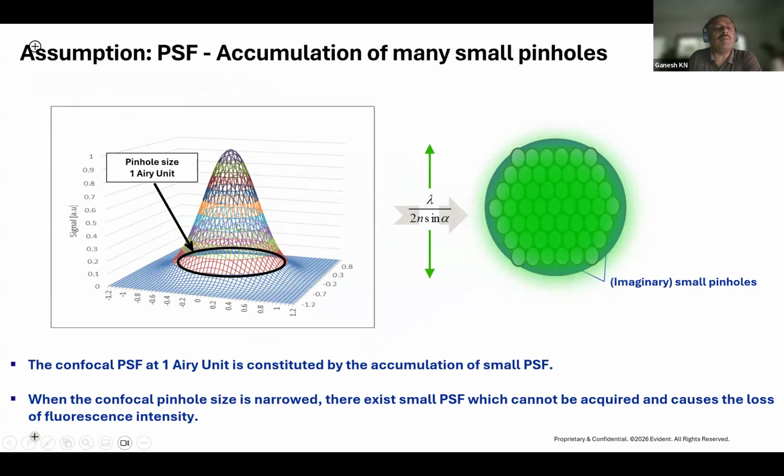It will definitely have structures, but we won't be able to resolve them if their size is less than 250 nanometer. So it might have structures of maybe 40 nanometer, 50 nanometer, 100 nanometer, 120 nanometer, or 200. If it is 250 nanometer, we can resolve it, but there are a lot of smaller structures that are unresolved here. These are the smaller structures.